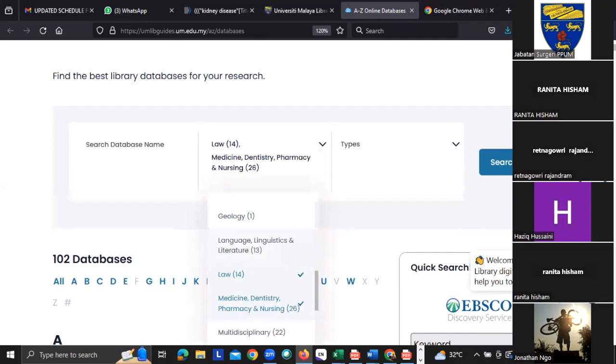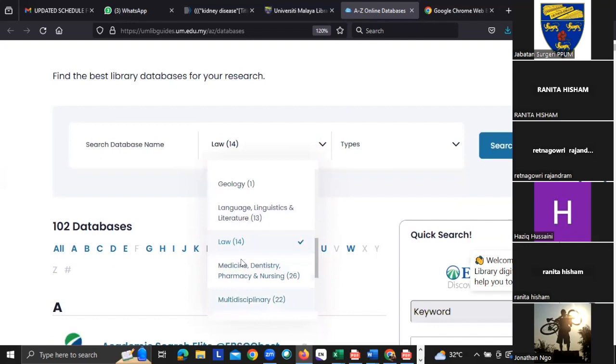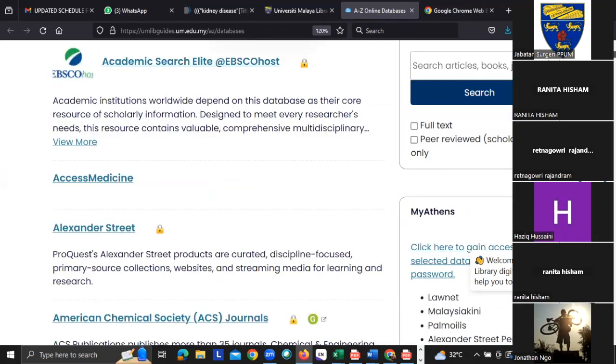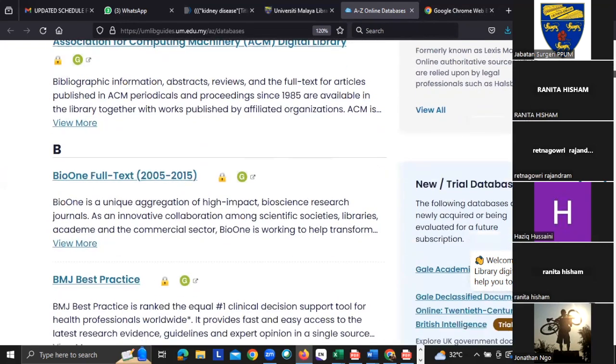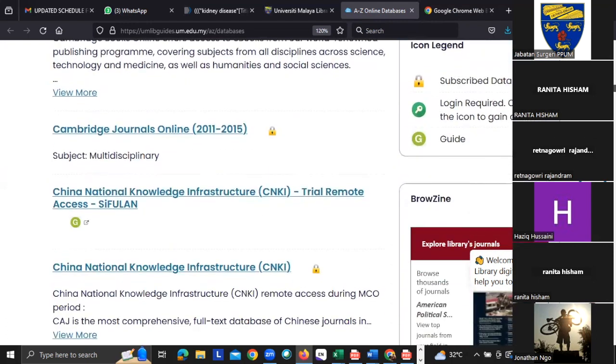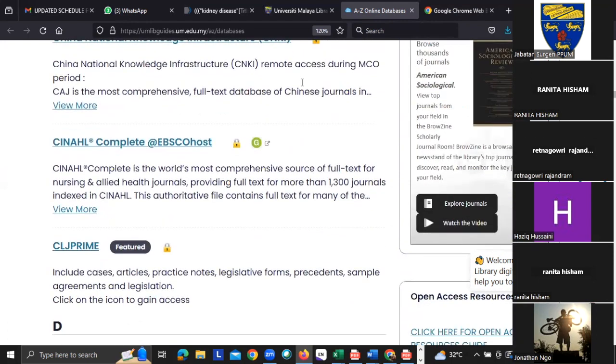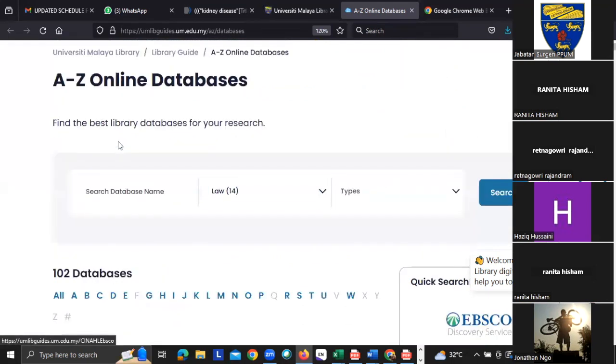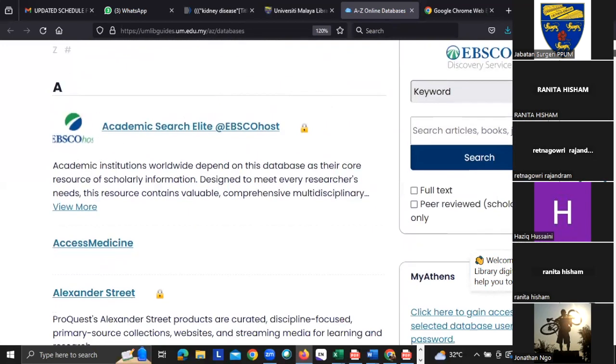There are 26 databases focusing on the subject medicine. These are all the databases related to medicine. You can try. I am going to show you one example, which is known as CINAHL, CINAHL Complete at EBSCOhost. Let's try to use this database.